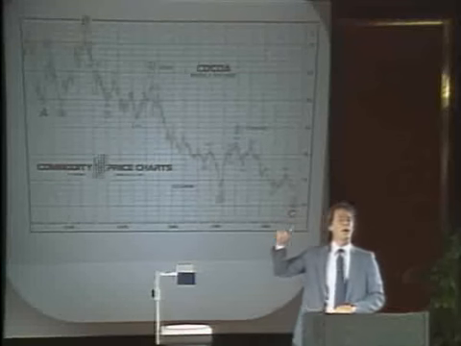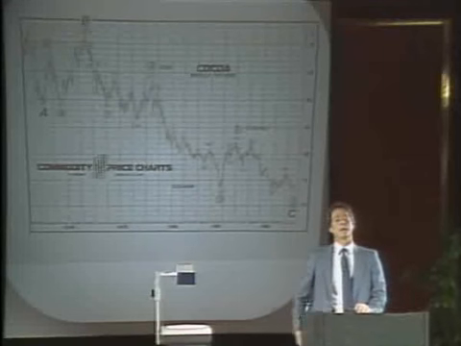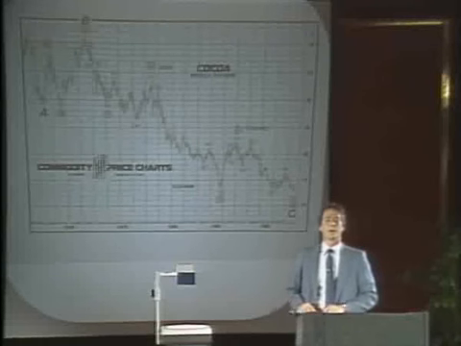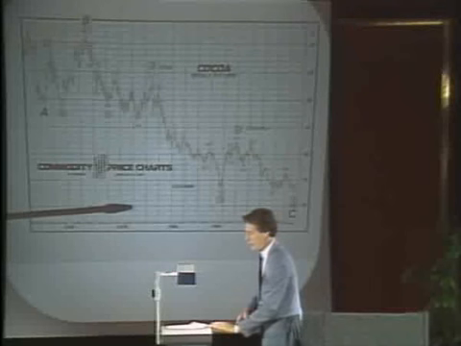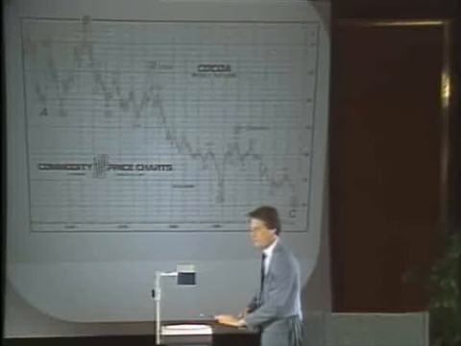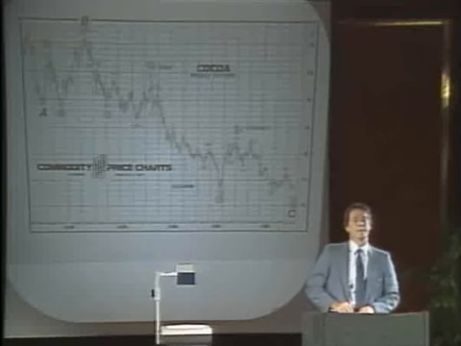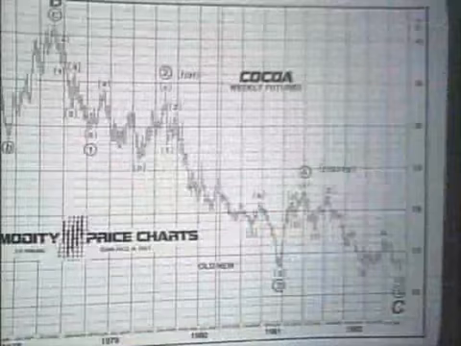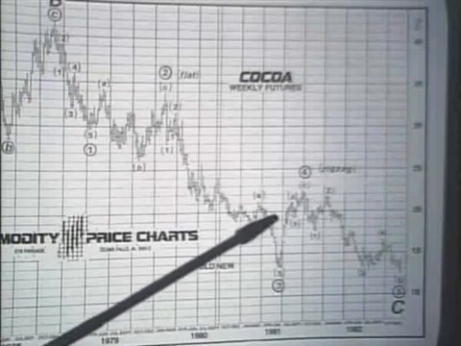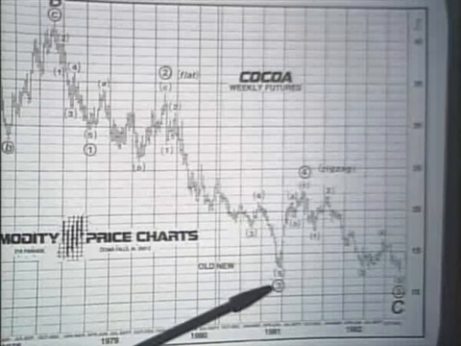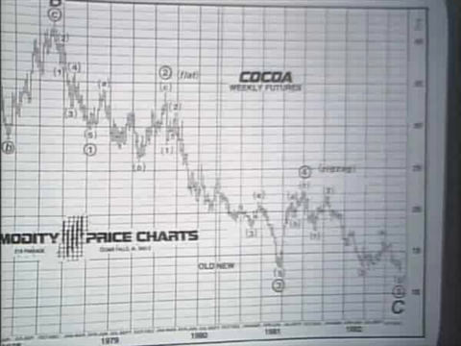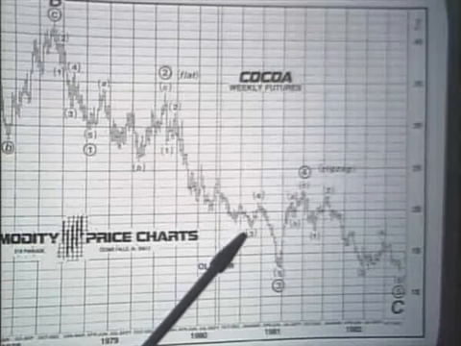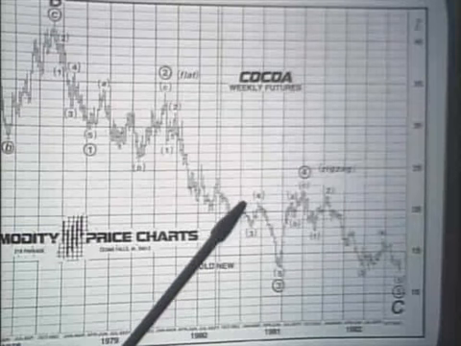And what have you known all along about where the ultimate bottom is likely to take place? It's probably going to occur somewhere near the low of that previous 4th wave, way back here somewhere, which, as we already saw, is in this area. You know a lot about this commodity. Let's follow it through and see what happens. Here comes a terrifically sharp rally at the end of the 3rd wave, and you already know several things about how that rally is likely to unfold. Number 1, it should peak near the area of the previous 4th wave. In this case, it actually exceeded it by a slight amount.